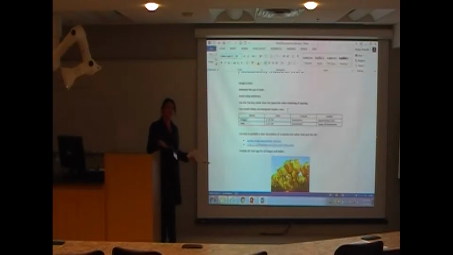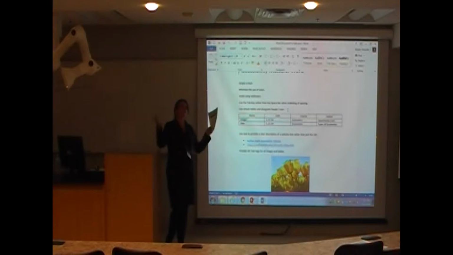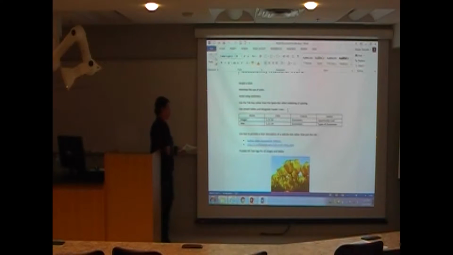So a lot of times I get files from instructors who might be using Microsoft 2003 at home, and so if I'm using the most current version and sharing them in my course, students who have older versions might not be able to open the files. But it's really easy when you save the file to do Save As and save it in an older format. So anybody who has any version of Microsoft Office should be able to open it.